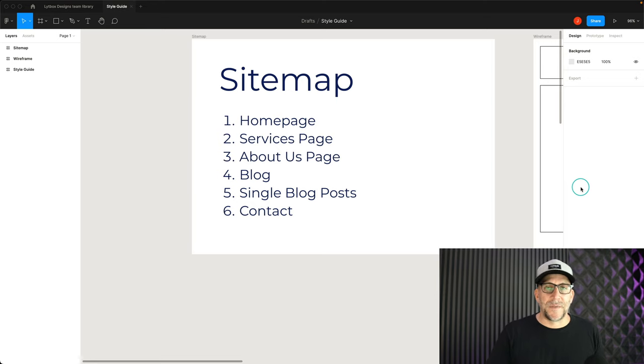Let's start the preparations. The first step is putting together a sitemap — all the pages that are going to be on your website. Start off as small and minimal as possible. Don't try to create too many pages; just put the basics of what you need to start with, otherwise it gets overwhelming. For this tutorial, we're sticking with a very basic sitemap: a homepage, a services page, an about page, a blog, and a contact page. The pages will depend on the business you're making the website for, but this is a very good start.